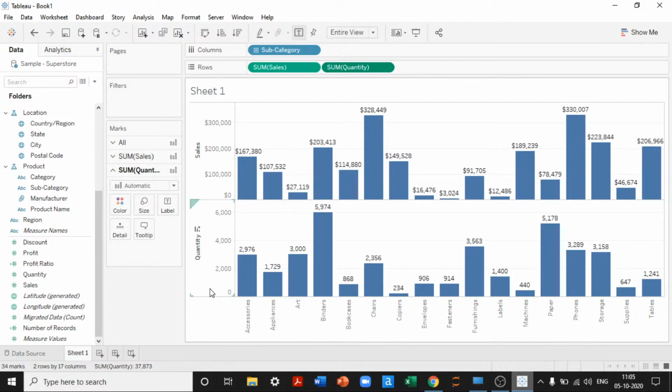What happens here is, in both the cases, both my quantity and sales, my x-axis is the same. My x-axis is only 1, but for one x-axis I have two individual y-axis. When I say individual y-axis, it is because the scale size is completely different. The scale size of quantity is in zeros, 2000s, 4000s and 6000, whereas in sales the interval is in 1 lakh, 0 to 1 lakh, 1 lakh to 2 lakh, 2 lakh to 3 lakh in distribution. So these are two different individual y-axis against one x-axis.